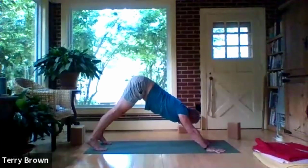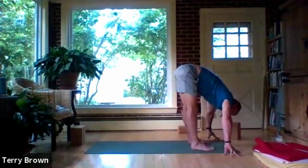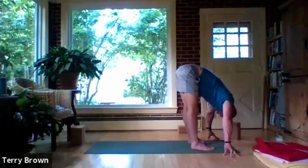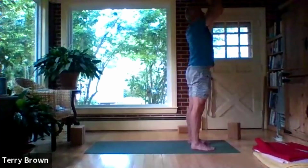On your next exhale, step up to the front of your mat, Uttanasana, and let those arms have a rest. And then bend the knees and inhale up, you come. And bring your hands down to your heart. Let's get some blood pumping even more around the shoulders. And then we're going to take the up dog and the down dog and move back and forth a few times like we do many times. Sometimes we're doing it together. Spine ready for something like a twist or a back bend practice.